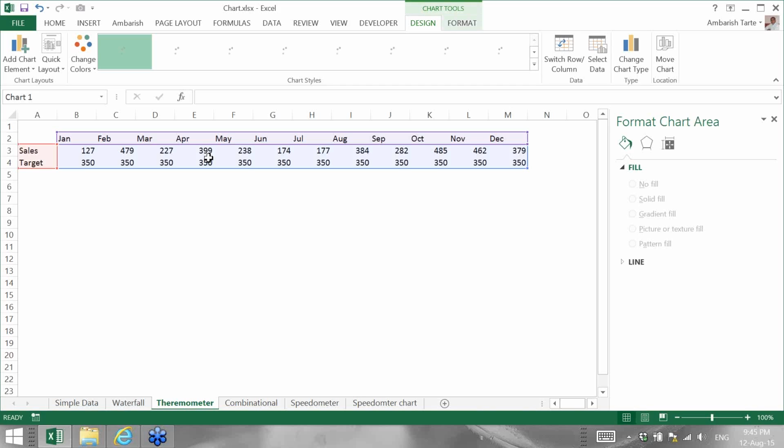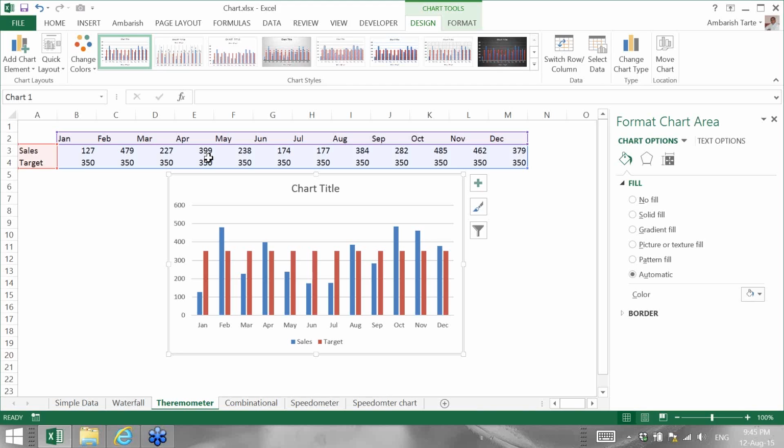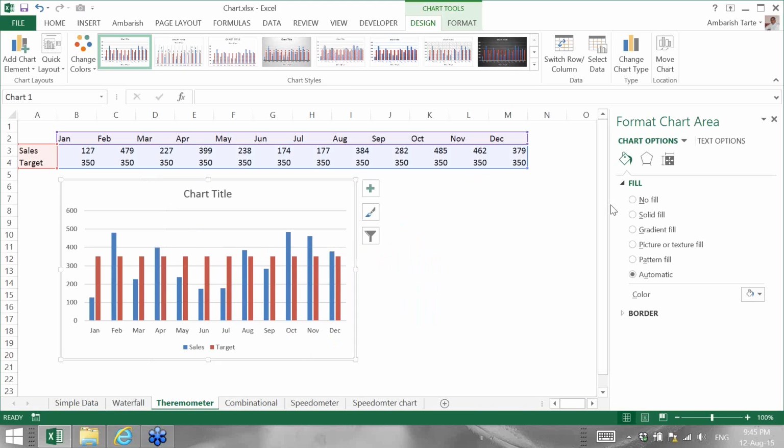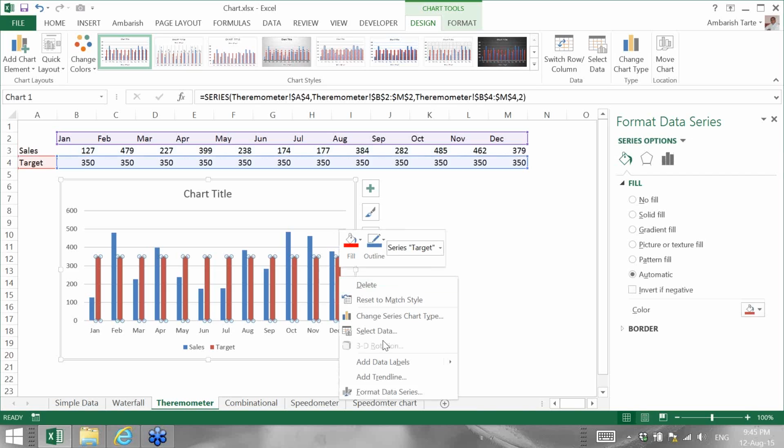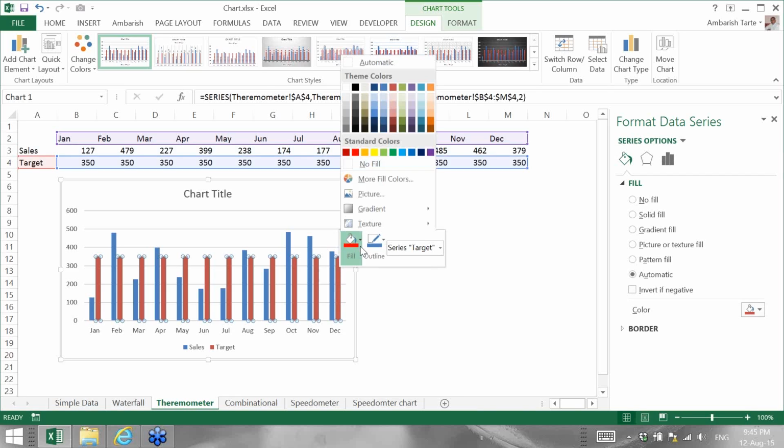Now, I see that my sales figures are shown in the blue bar, and the maroon bar shows the target. The target is the same for all the months. It may be different in your case, but that's not going to make any difference here. First I will select the maroon one, the target. I will perform a right click here, and just for formatting, I might want to take it in the black color. So that's it.